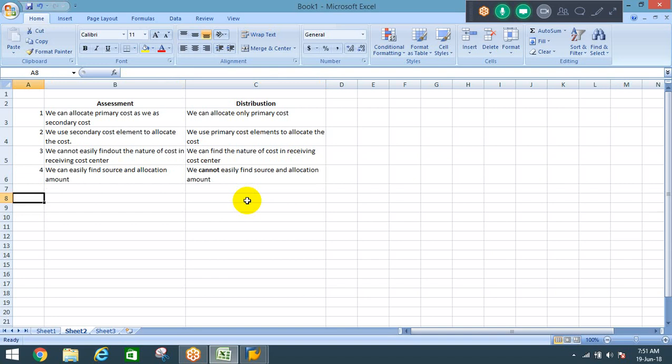So this is the theory. Let us understand with an example. For example, we have canteen department.